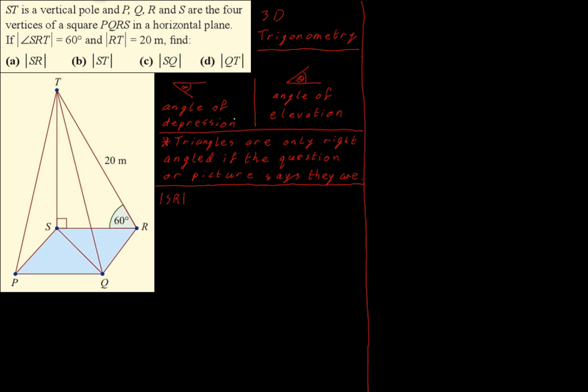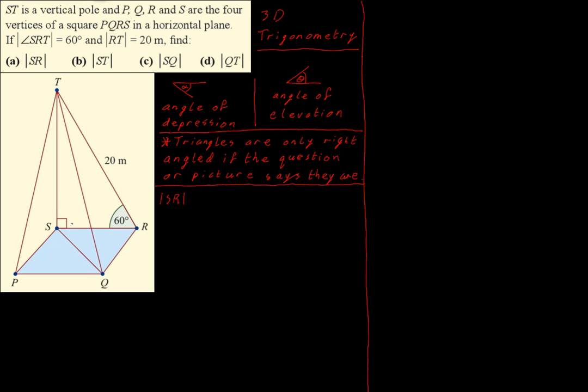The final warning before we get into a question is it's very easy when you are looking at 3D sketches to go, well, that looks like a right angle, and put a right angle in where it isn't justified. The only time we can say we've got right angle triangles in terms of drawing our 2D sketches is where it gives us that information in the question, or it gives us that information in the picture, like we can see next to our S point here on the left of our screen. So if they don't tell us we've got a right angle triangle, we cannot assume it.